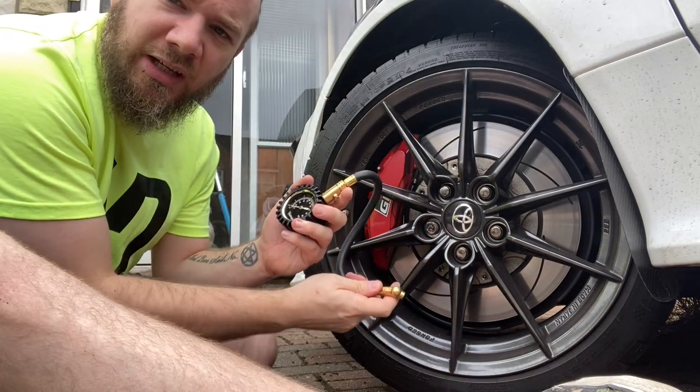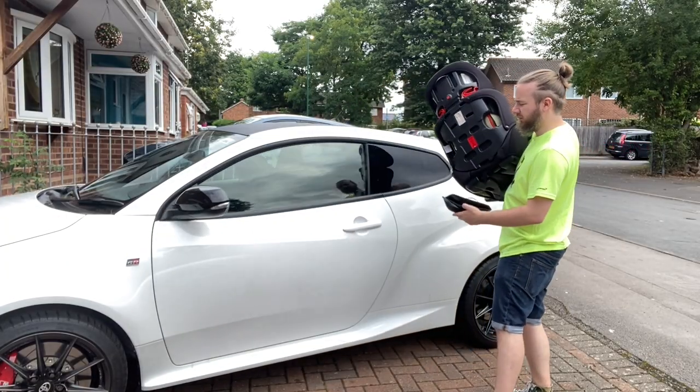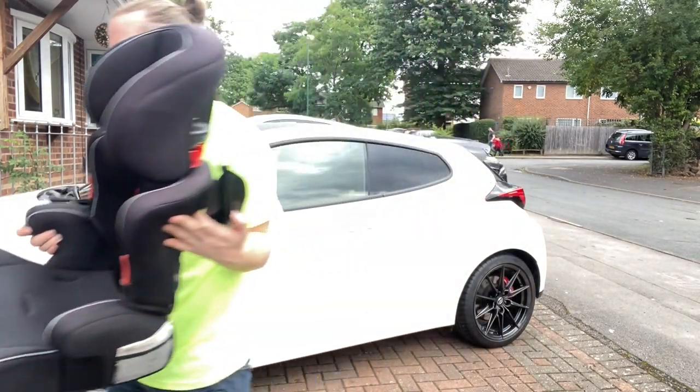Number ten: wash your car. Give it a good wash, especially the windows — clean windows make a real difference on a track day. It also has great benefits: you'll know if you pick up any new damage, you can check that nothing is loose and everything is in good condition, and it gives you a chance to clear out the interior. Remove any rubbish, anything that could get trapped under the pedals, and take out car seats — you don't want those flying around while you're on track.